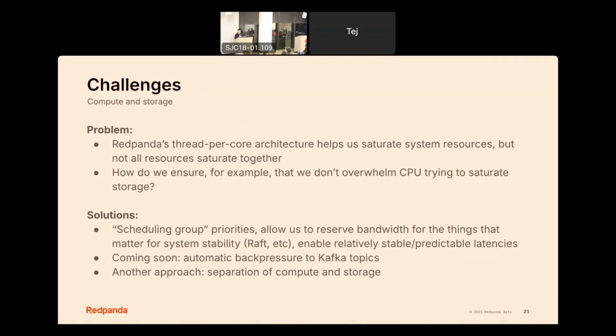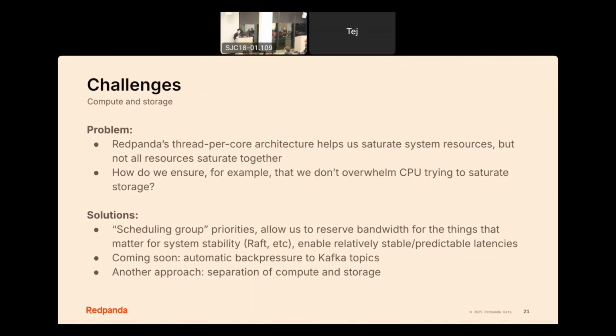Another major challenge is that of compute and storage. Redpanda's thread per core architecture helps us saturate system resources, but not all resources saturate together. So the question is, how do we ensure, for example, that we don't overwhelm CPU while trying to saturate storage?